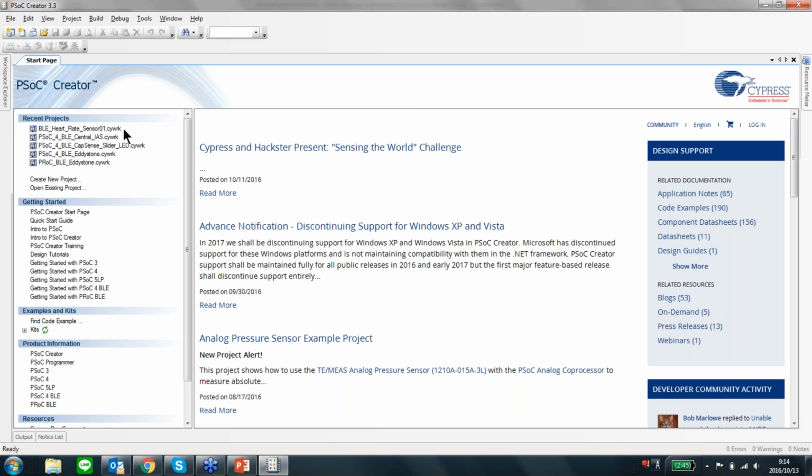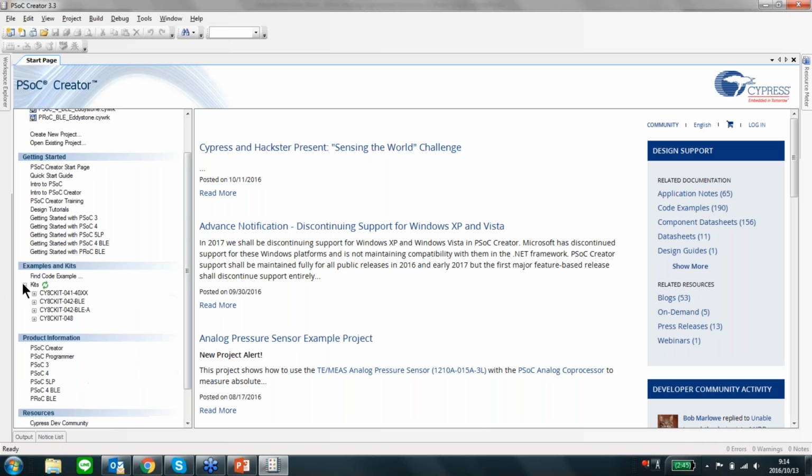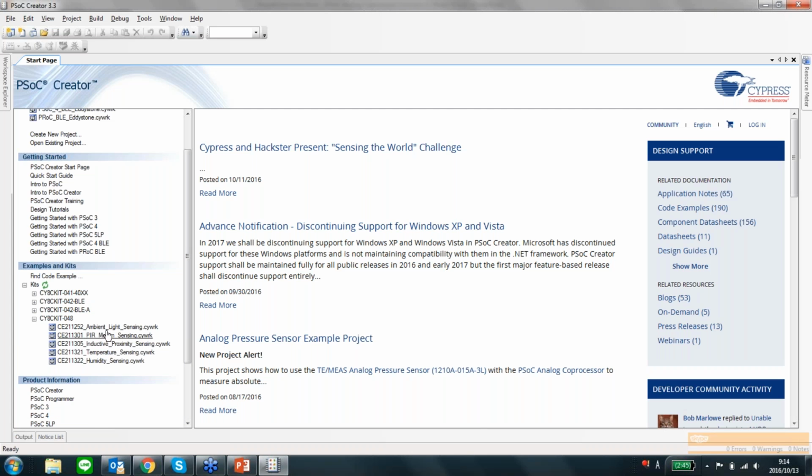On this tool, we provide a variety of tutorials using which you can have a look at how to get started with a particular device, training for PSoC Creator, introduction to PSoC, and then we have a variety of code examples which you can download and install on your machine. Like you can install a kit installer on your machine when you download from our website. As a part of the kit installer, you get all these different code examples installed on your machine.